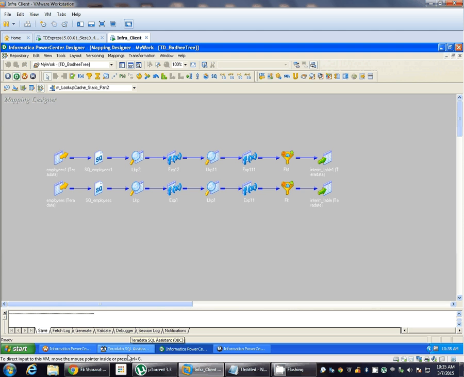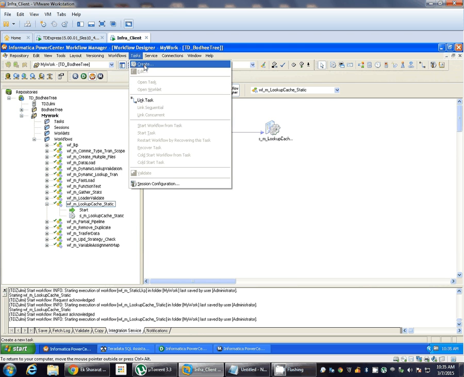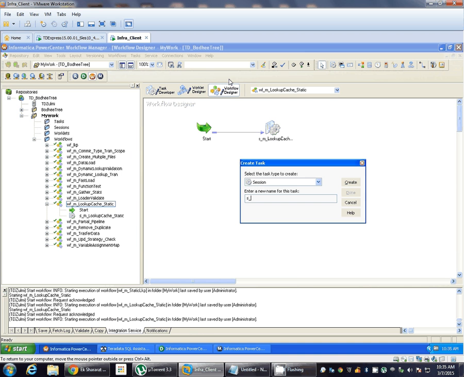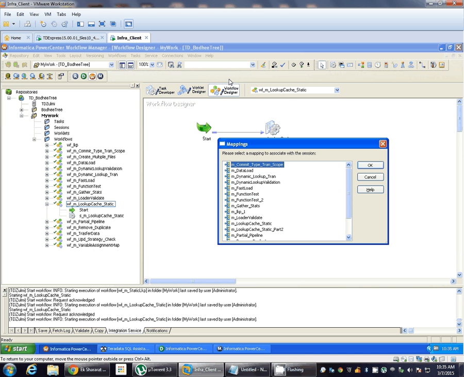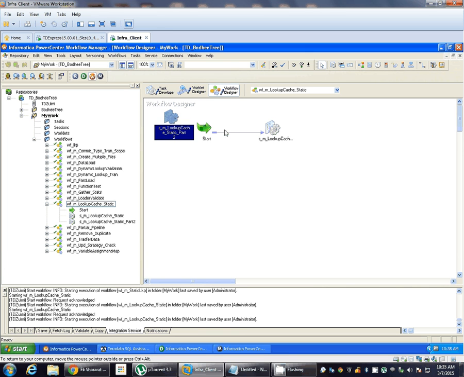Okay, let's refresh the workflow. We'll add another session, create session SM lookup cache part 2. We have to perform a few changes.